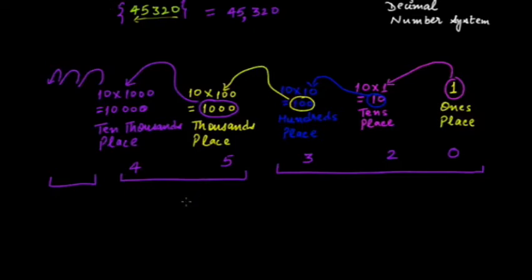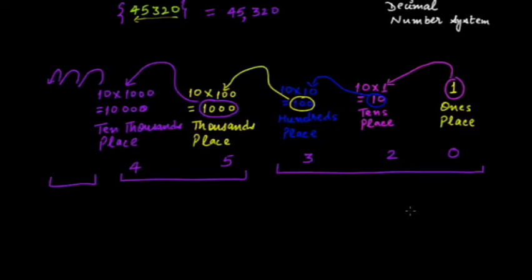Now, why is it important to group them together? Since each place has some value, therefore we can read the number on that basis if we group them together. So how to read the number and how to expand them, we'll see in the next video. And I hope that the concept of the place in decimal number system is clear to you.